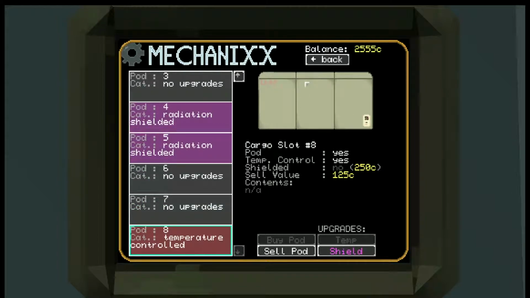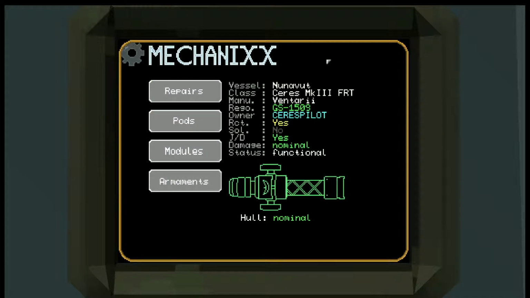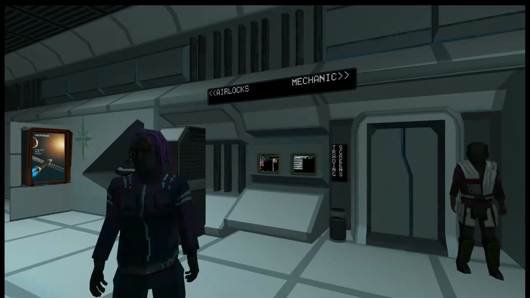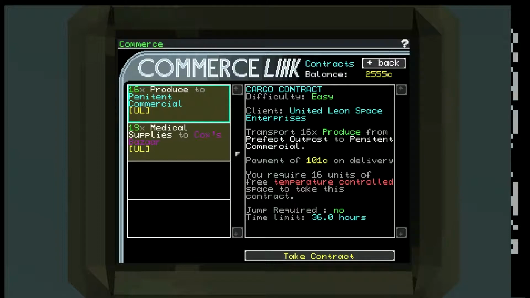I have temperature control in this. I recommend, just a little tip here, don't upgrade these unless you need the space, because otherwise you're just throwing away money that you could possibly need for something else. That being said, there's nothing wrong with upgrading to do a specific contract, because the upgrades are permanent, so it will just continue to help you throughout your progression, I should say, as you start to get more money. So that's important as well.